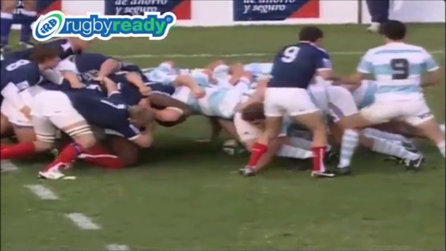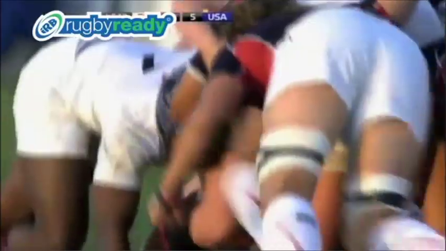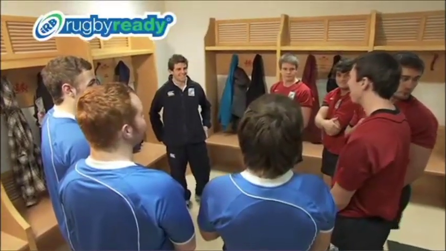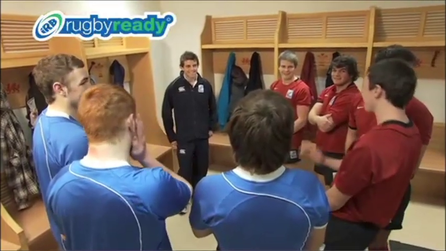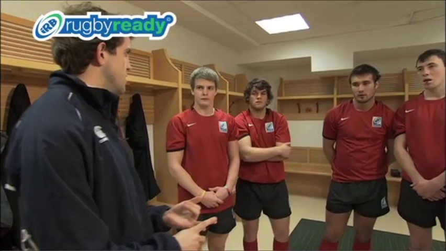It is imperative that all players understand the correct techniques for their position and collaborate with their opponent to stay on their feet. Before the match, all referees should speak to front row forwards and scrum halves to explain the sequence of the engagement process.